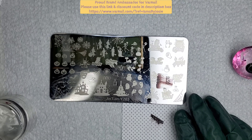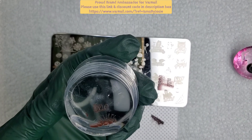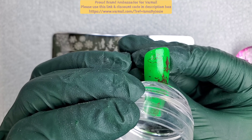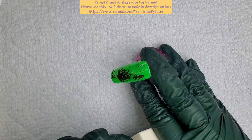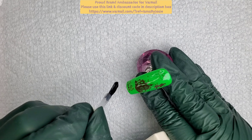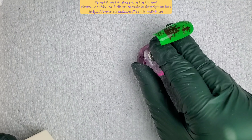It's very quirky and cutesy because these are more cartoony images. It's kind of simple, but it's not — as we all know, stamping is not an easy task for me and putting images together is not easy. But it's easier today because when you have Halloween in mind it's easy to select images and put them together. I'm just using my no-wipe top coat to finish this off and seal everything in. This was a fairly quick and easy design in theory — if you've got the stamping down pat. Stamping will take a bit to get used to, but once you get the hang of it it's always fun.